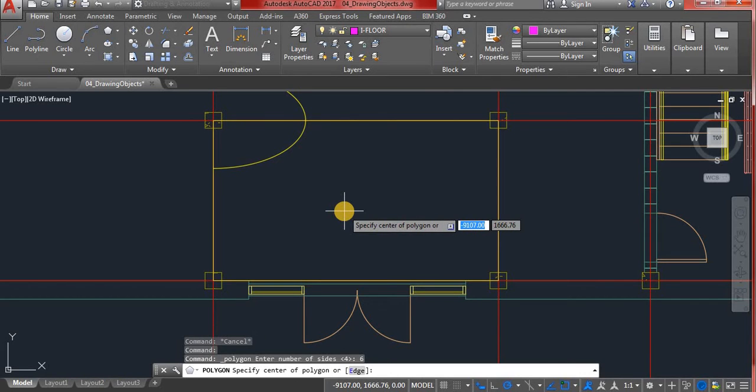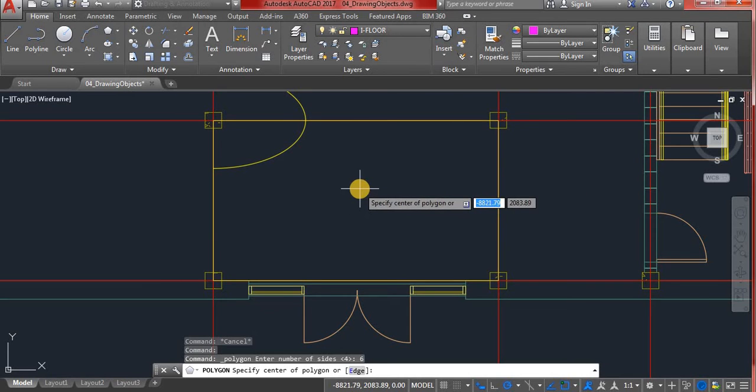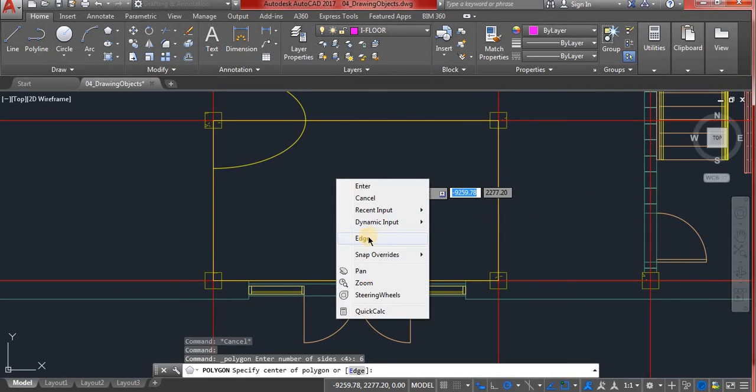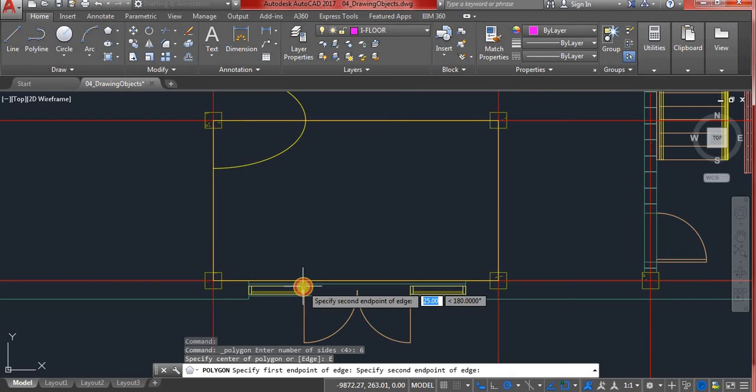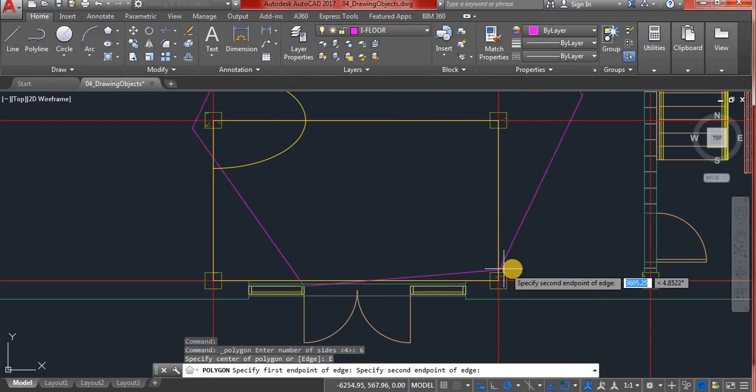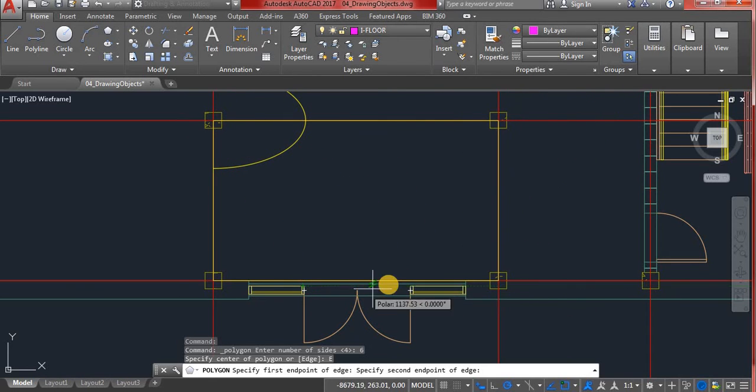There is something with polygons. There are so many ways and types to draw them. Maybe from the inside circle, maybe from the outside circle, or with the edges. In this project right here, I'll work with the edges. So I'll right click and choose edge. Now it asks me to choose the first endpoint of the edge. Let's go ahead and give it this point right here. So you see when I go, it grows and so on. So I'll choose the second endpoint. There it is.